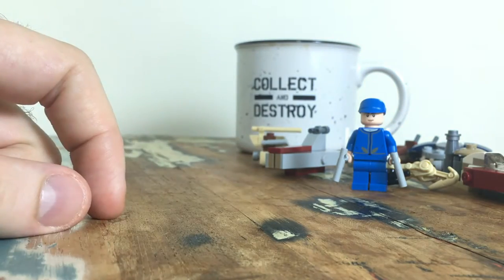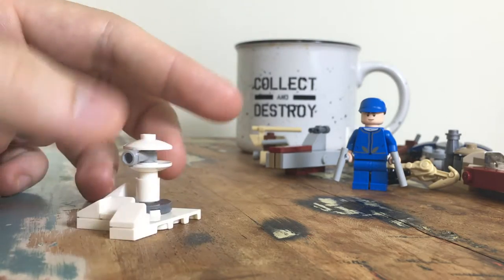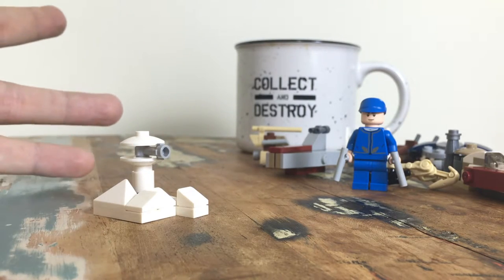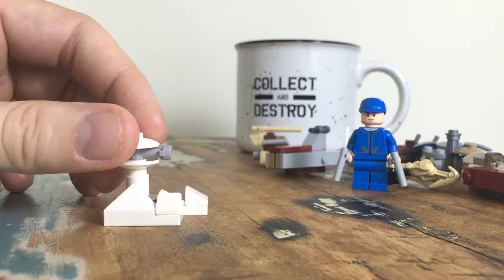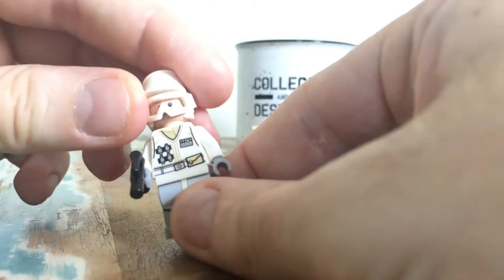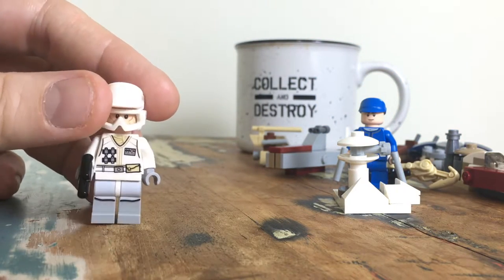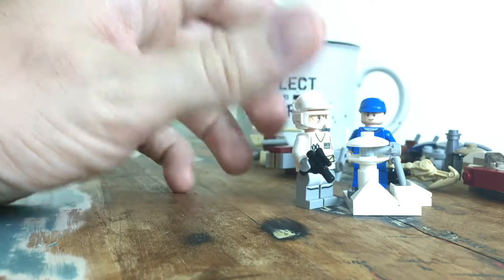This is a cool little Hoth snow turret — great little build, they did a good job with that. It would have been better to have a way to interact with minifigures; I like it when the mini build interacts with figures in a snow or winter theme — I think it works better for the whole Christmas concept. Next, a rebel Hoth trooper — gotten these before in these sets. Cool to get, very wintry.